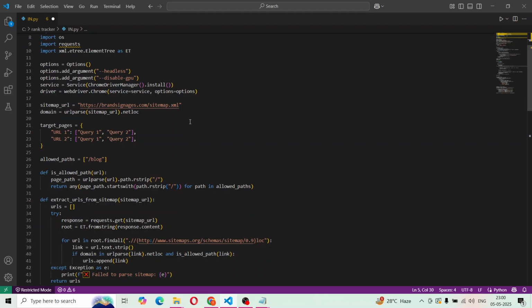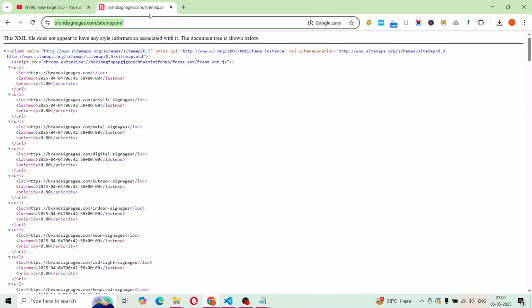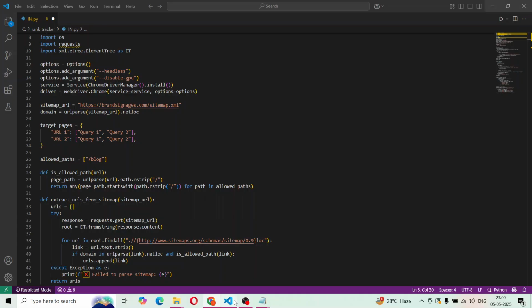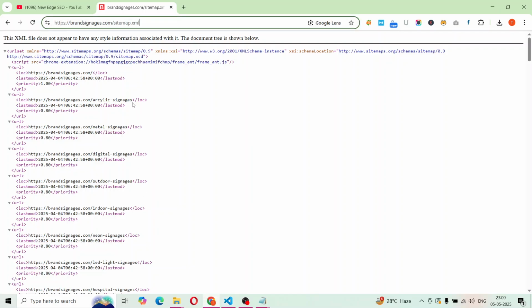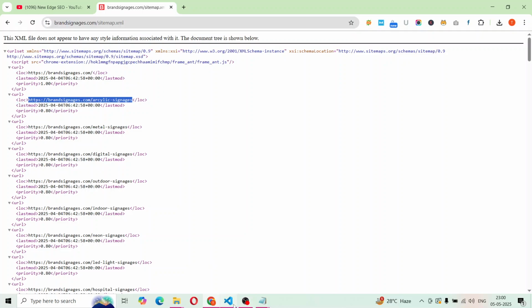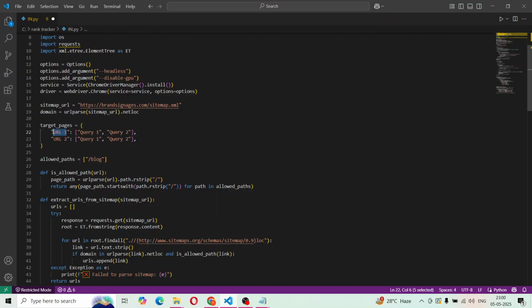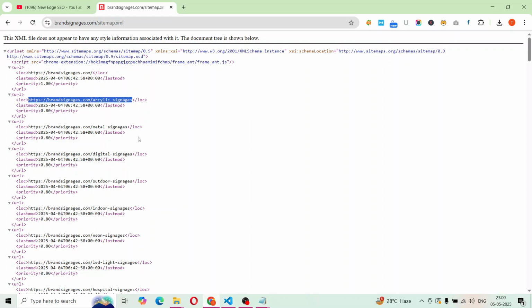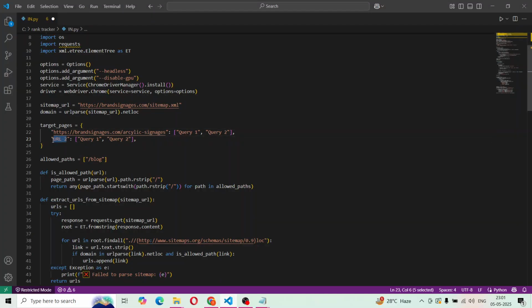What we need right here is a sitemap. Every website has a sitemap, and that sitemap.xml file has the whole directory of pages. For now, we are going to concentrate on the blog pages only. So I'm going to paste a sitemap. That's a random website I have taken. Here I will be providing two queries and two pages as a reference. This is the first page as reference, so I am putting it in URL 1, and the second page I'll also provide, let's see, this one. So I'm putting URL 2 here. We'll be finding internal linking opportunities for these two pages.